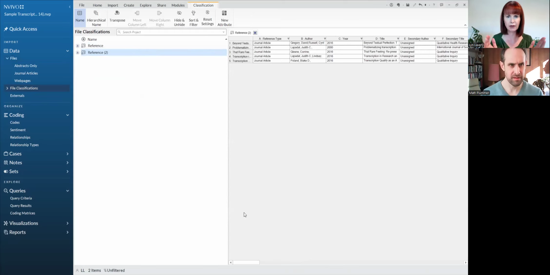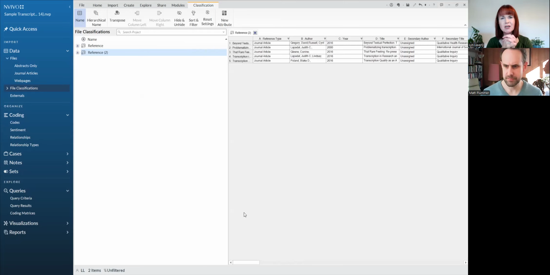So I did that in a bit of a hurry. Let's just recap the process and what that was all about. So obviously one of the key advantages to using NVivo for a literature review is being able to code your PDFs. If you have your PDFs stored in something like EndNote or Zotero, you can, if you have linked PDFs, export that out as a file. The steps are different for the different reference management software, but it's quite similar to what I've just shown you from EndNote. And then you can bring that file into NVivo.